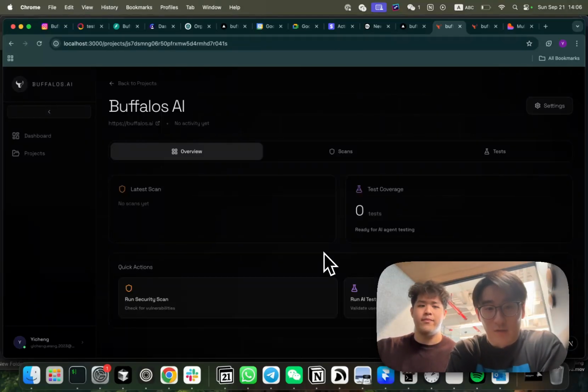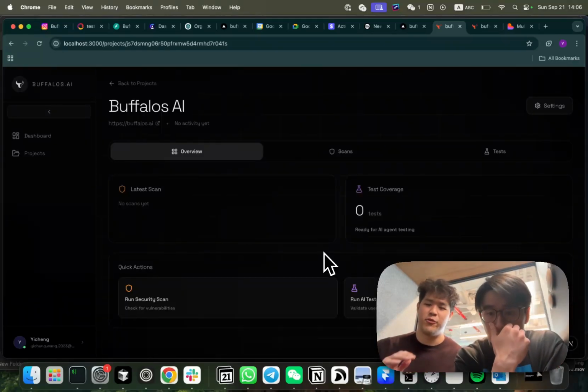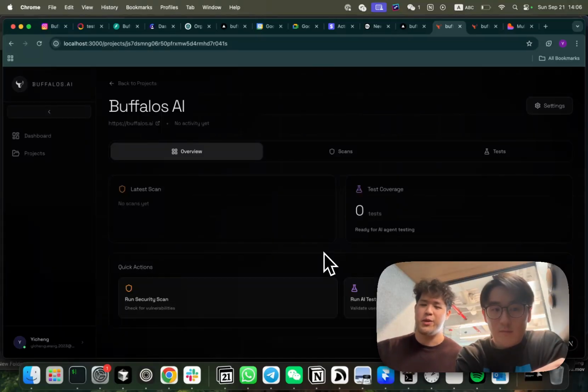And we build Buffaloes.ai. And we built Buffaloes.ai to close the gap from vibe coding to production. Yeah, basically, there's a bunch of bad launches today from vibe coding. People are pushing to production without testing their apps, resulting in a lot of loss in paying customers, loss of businesses, and just overall bad trust. So there's no way to make sure they are not messed up while pushing to production.